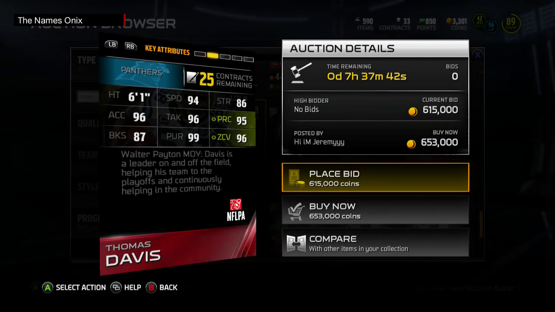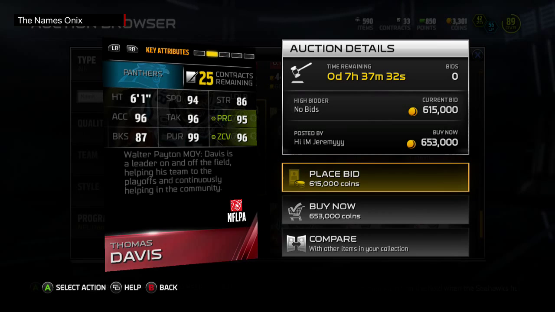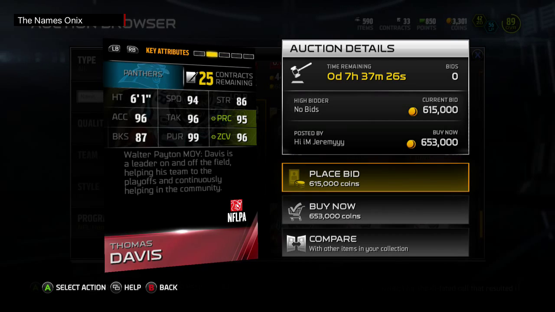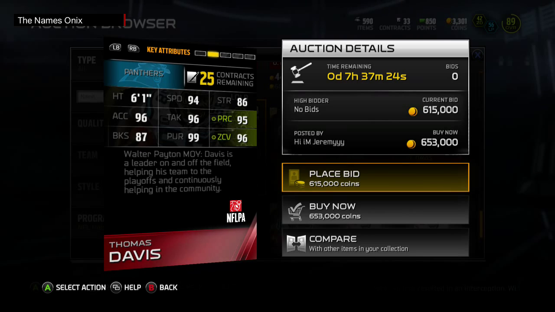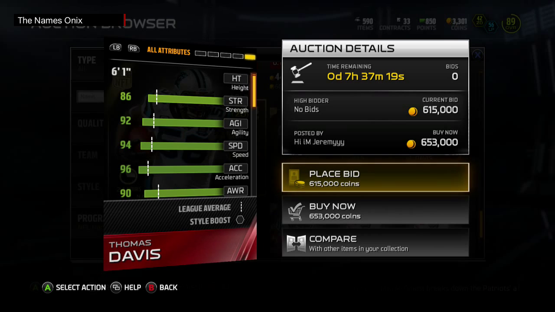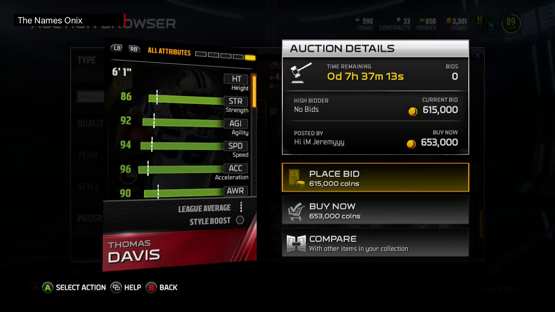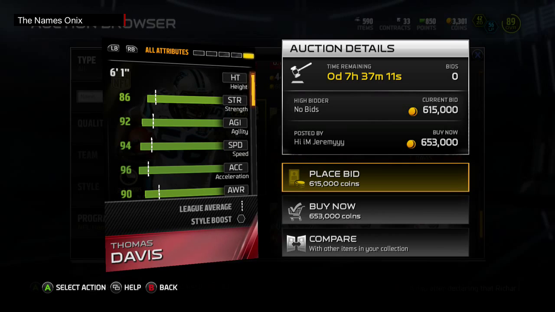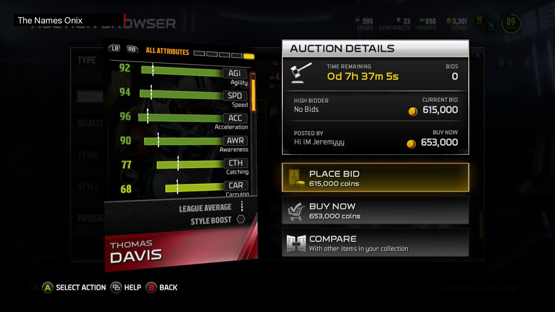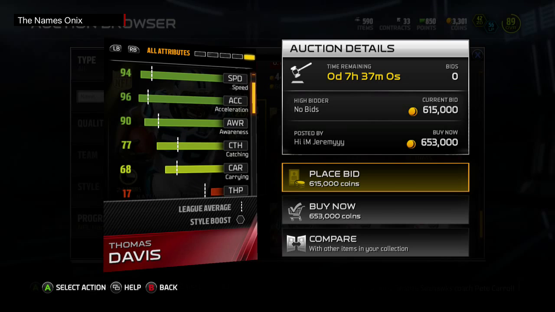Thomas Davis, this is the real card right here. This is what everybody wants out of these packs. Thomas Davis, 6'1", decent height, 94 speed, 95 play rec, 96 zone coverage, 96 tackle, 99 pursuit. This is a ridiculous card. Just him on one side, and imagine him on one side and that 24 hour Levante David on the other side. You have basically cornerbacks playing linebacker because they can cover and they are just as fast as a lot of people's cornerbacks and safeties, and they can catch.